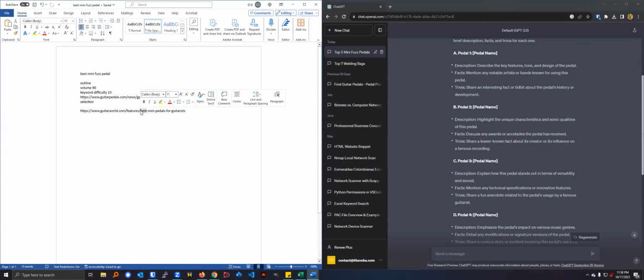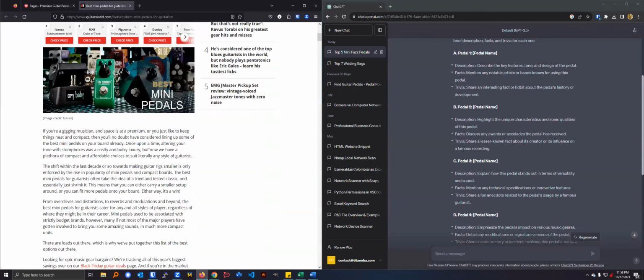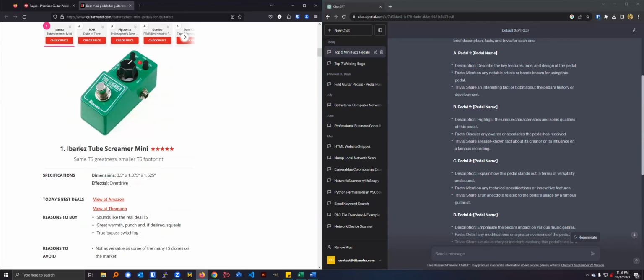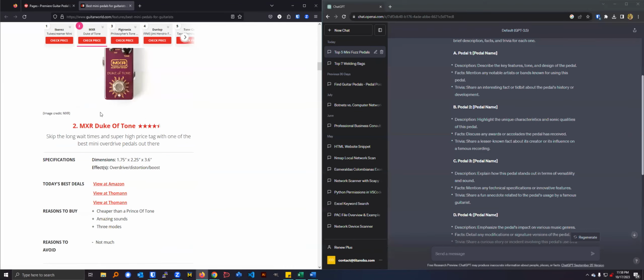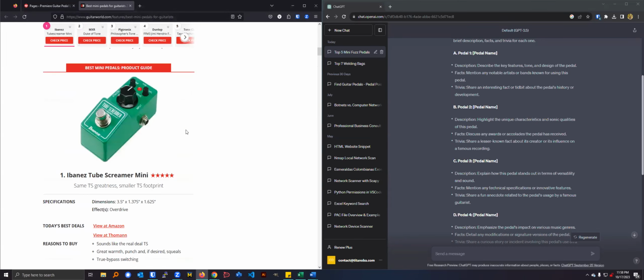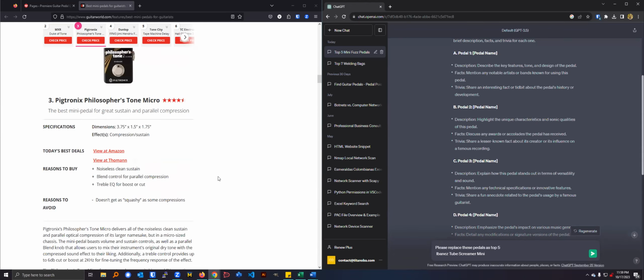So that is why I go to my reference, remember? I go to the reference. Okay, what are they saying? Okay, these are the best pedals. Beautiful. Okay, so I take one. I take one. Please replace these pedals as the top 5, right? I don't know.